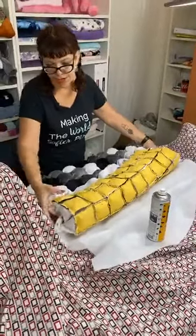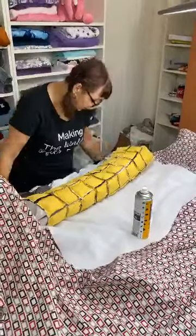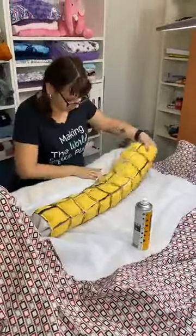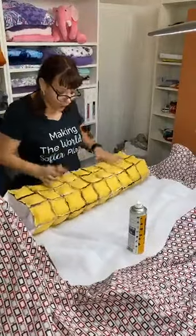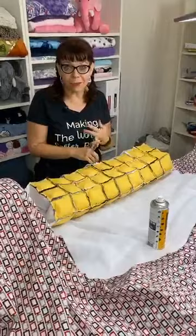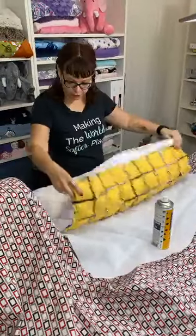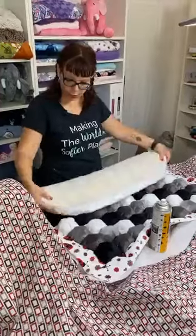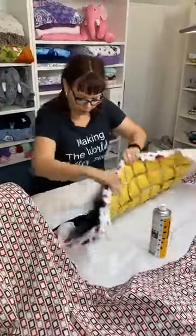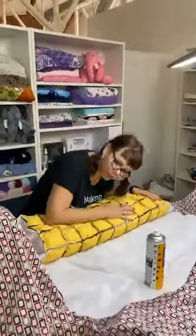New camera angles. Okay, tried it out. See what happens, guys. All right, so this is getting really heavy, just so you know. This is not crazy, but Cuddle always wants to fall off the table. And now we've got two layers of Cuddle and some stuffing in there, plus the batting. It all wants to come this way. So I have rolled it up onto the table and I'm bringing this back over the top. All right, so now it's just a pillow.